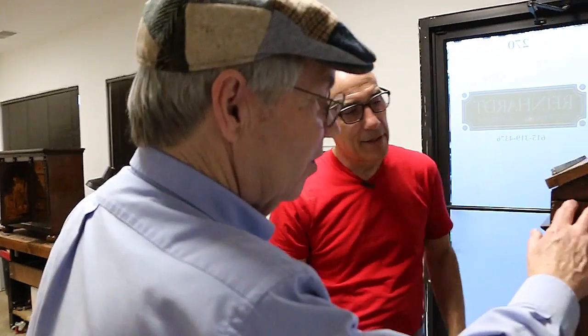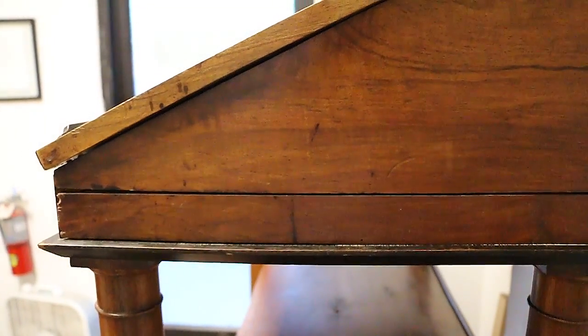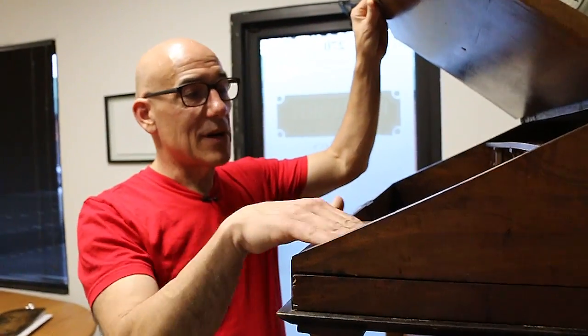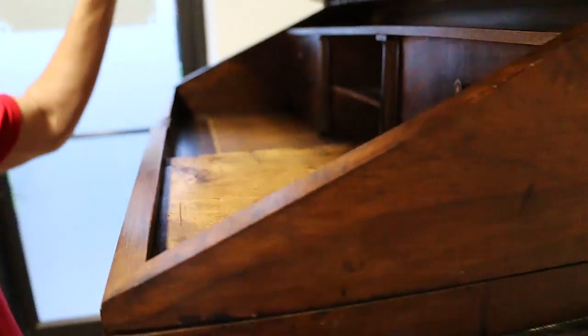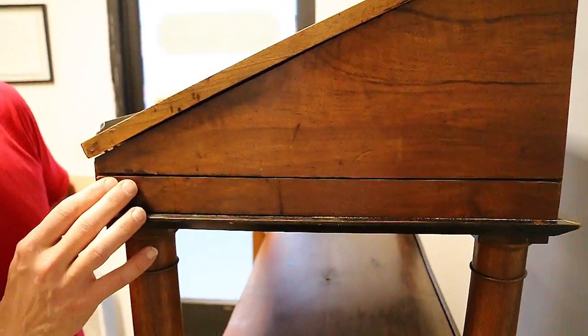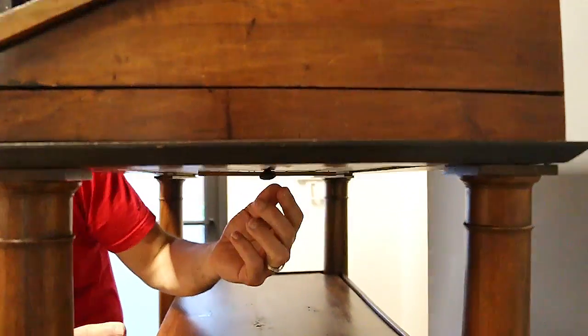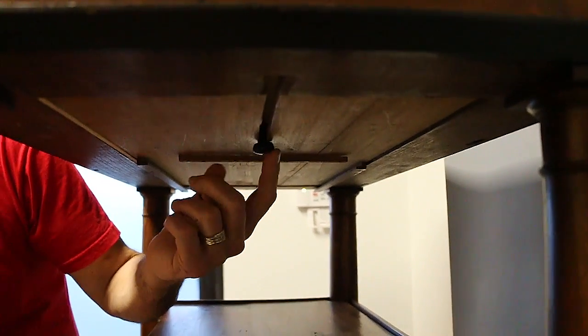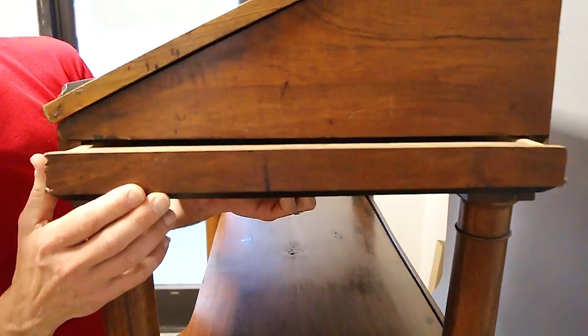So, Len, this piece looks like it's split along here. Yeah. Well, you know, Chuck, one of my favorite things to see is when a piece comes in, and I love hidden compartments. Sometimes we look at a piece and we don't even realize that they're there. When this one first came in, I opened the lid and I saw this little shelf area. And I said, well, why is there a shelf area there? And then I came around this side and, just like we said, it looks like it's split. And I said, I wonder if there's a drawer there. Well, lo and behold, when I came down below, there was a slot and it was missing the knob. So I turned an ebony knob to make it so that the drawer comes open.